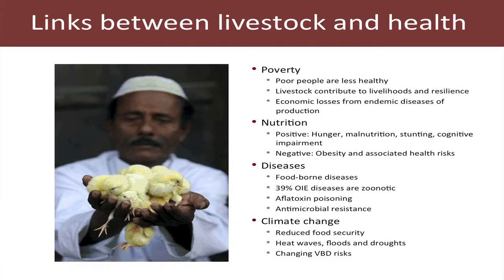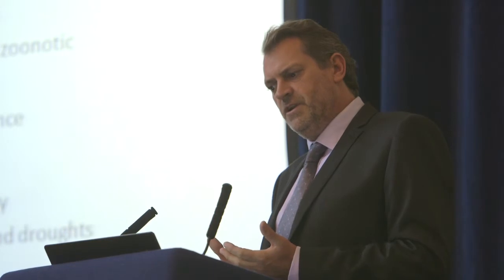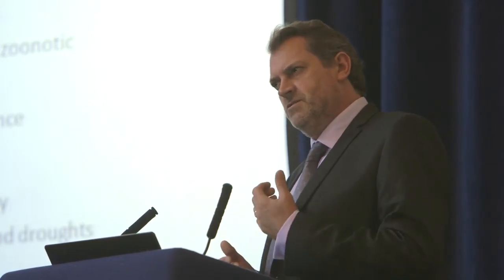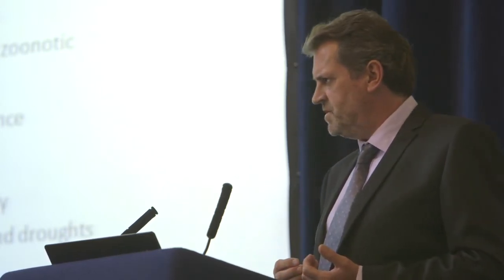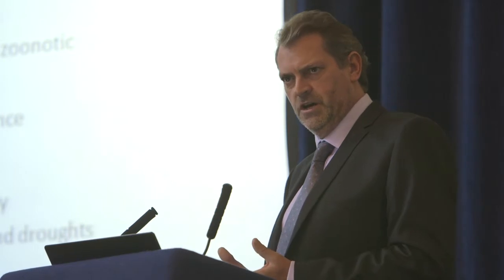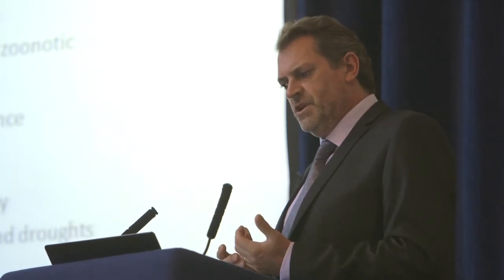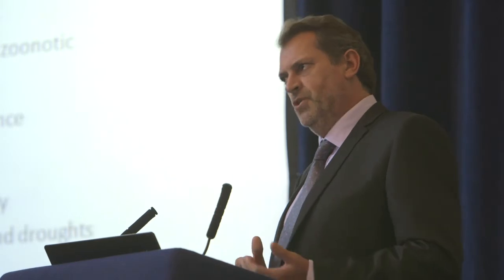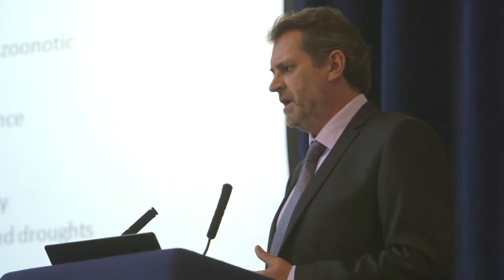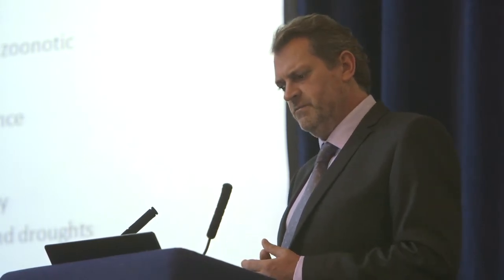Now, looking explicitly at the links between livestock and health, there are some very direct effects, and there are some less direct effects. Poverty and climate change, for example, are very much related to health. The livestock sector contributes a massive amount to people's livelihoods. There is approaching 1 billion poor livestock keepers in the world who are very dependent on livestock for nutrition. It has an enormously important role in mixed farming and productivity and profitability of farming. So that's all linked to health as well. Poor people tend to be less healthy than wealthy people.